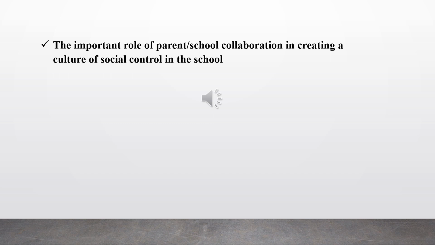Children and teenagers are more likely to abstain from hazardous behaviors, including drug abuse and inappropriate sexual conduct, when their parents are actively involved in their lives. Building and sustaining good relationships between families and schools to assist students' learning and development is a process of parent-school collaboration. Social control refers to the official and informal means through which society controls and upholds adherence to norms and standards. Here are some examples of how parent-school cooperation might foster a school's social culture in the classroom.